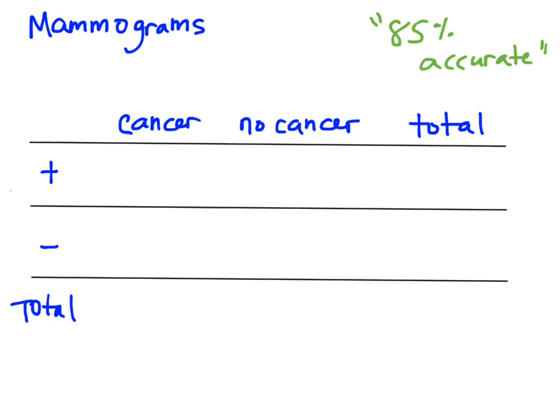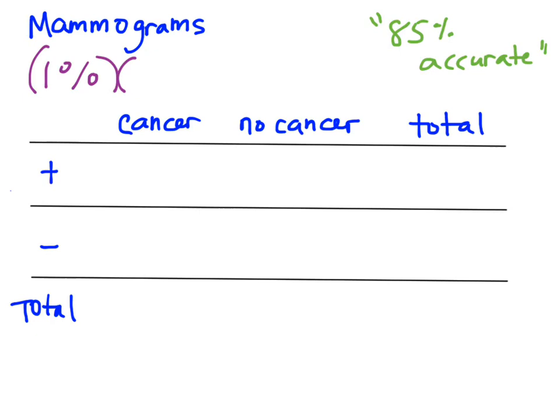So let's break this down into a table here with 4 components and then some totals, and then we'll see what's actually going on here. All right, so the 85% accurate, that's a commonly reported percentage, but this other one that we'll use is just an assumption for this book. So we'll assume that that cancer is present 1% of the time. All right, so let's also make the assumption that we are considering 10,000 women.